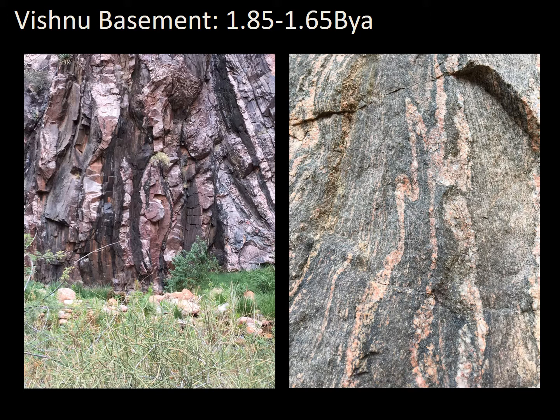Up close again, this is what it looks like. These rocks are highly metamorphosed and foliated. And in big picture, it's near vertical foliation. You can kind of see the lines in the rocks here. This is where the minerals are all lined up more or less close to vertical. And if you get really up close, you can really see how this stuff was twisted and contorted during metamorphism as it was squeezed, as it was forming.